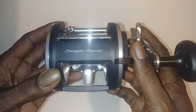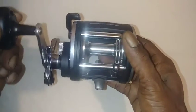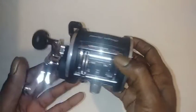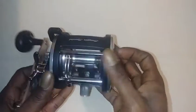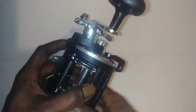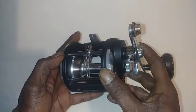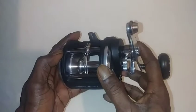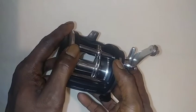So that's an up-close look of the Snaggin Special. Nice stainless steel. You see that guide on that? I know that clicker can be a bit annoying, but yeah guys, I really believe this is a good solid reel. Nice big handle on that. Doesn't take much to spin it. We'll be back in the next segment to give you a little pre-cast to show you how this bad boy casts.